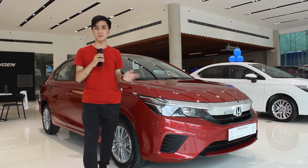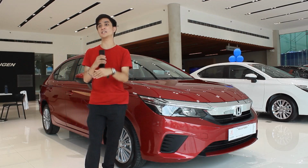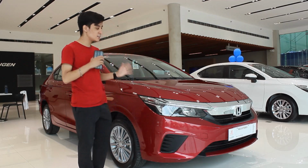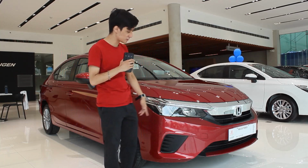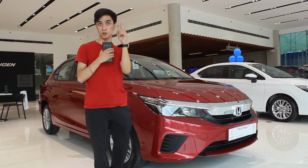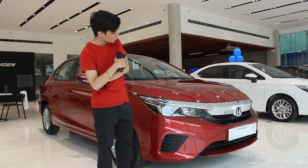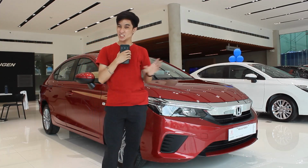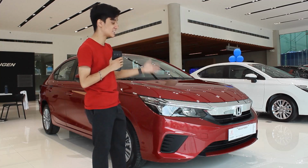Having driven the RS variant, knowing this is the V variant, I think this is the sweet spot of the range, as many would say. And unlike the RS variant, you don't get a gloss black grille. This one is chromed out. I'm not a big fan of those, by the way, gloss black and chrome. But knowing they're on the outside, it's fine. Comparing with the RS variant, I just do prefer the gloss black, just being honest. But I would say this chrome look is not too bad at all.